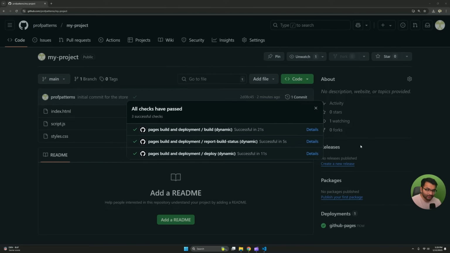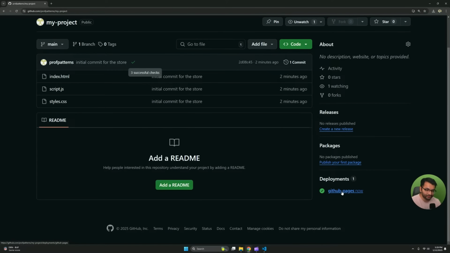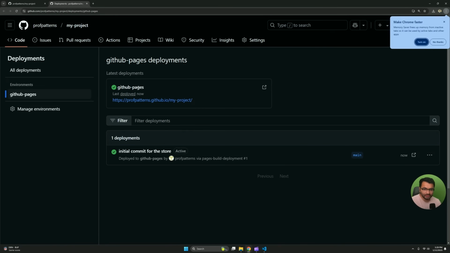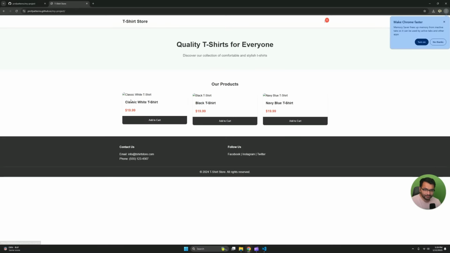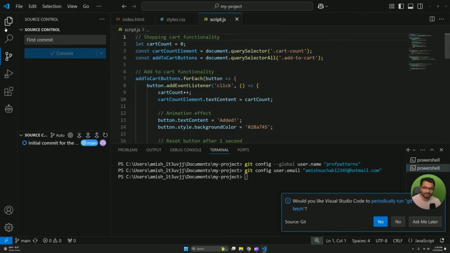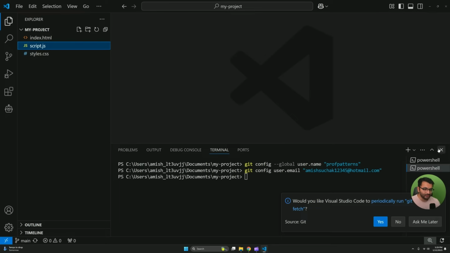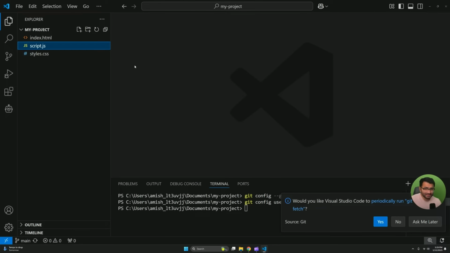So it looks like it's now done. So if I click on deployments, I can see GitHub pages right here. Let's click on that and then go to this website right here. And this takes us to our t-shirt store website. So all of our code is always committed. If I go to VSCode, you can see that I don't need to do anything else here. So let's cancel out of these 3 things that Cline automatically opened for us. And this was pretty much the last bit of code that you would have had to write.